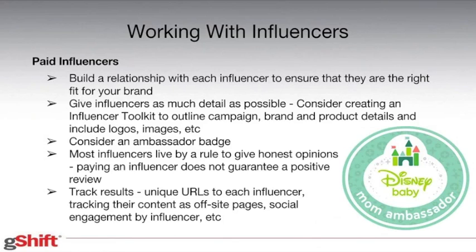And lastly, make sure you're tracking the results. Create unique URLs for each influencer. Track their content as offsite pages. Obviously, if you're a current gShift user, that's something that we have in the system. You can track their social engagement by influencers as well, and really start to see what kind of traction you're getting out of each one.